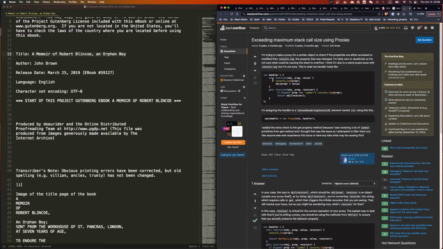Handler set, get. That's the object. You set again. So I think that's when it just gets recursion, right?